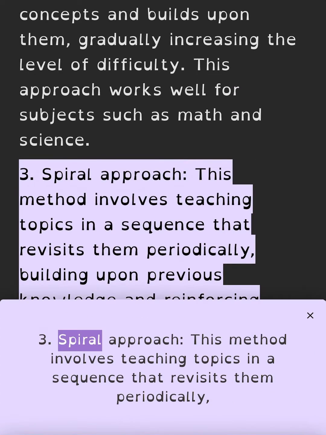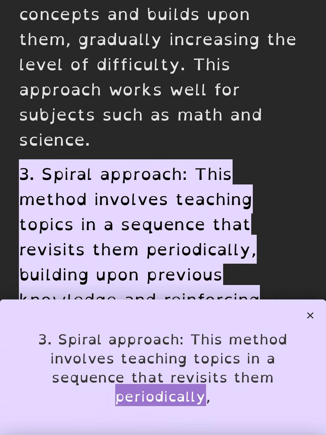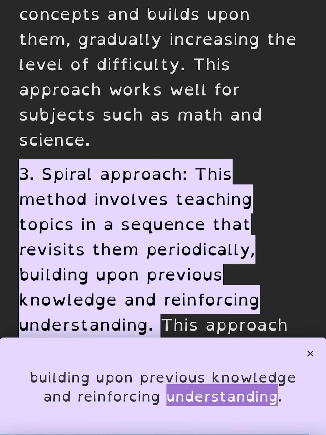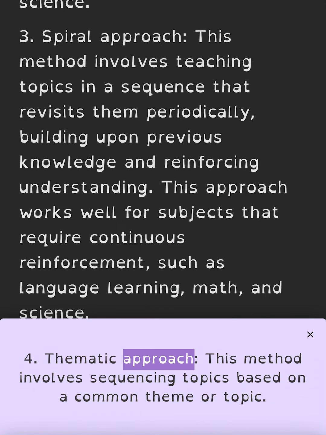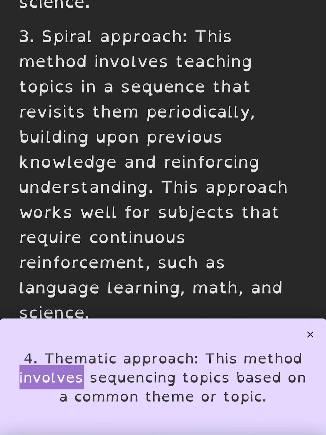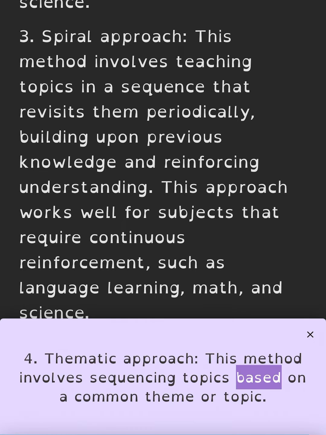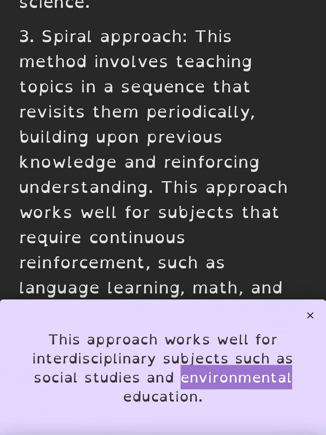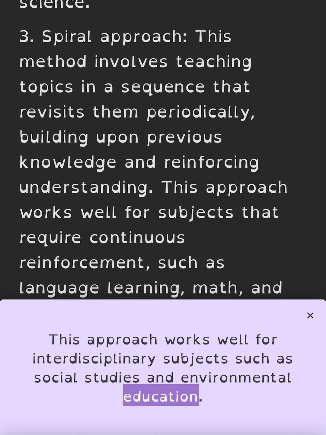3. Spiral approach. This method involves teaching topics in a sequence that revisits them periodically, building upon previous knowledge and reinforcing understanding. 4. Thematic approach. This method involves sequencing topics based on a common theme or topic. This approach works well for interdisciplinary subjects such as social studies and environmental education.